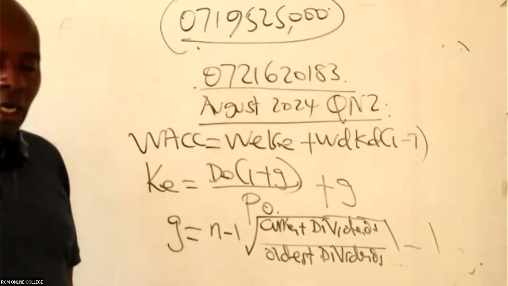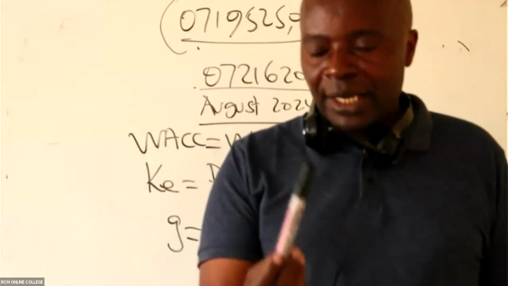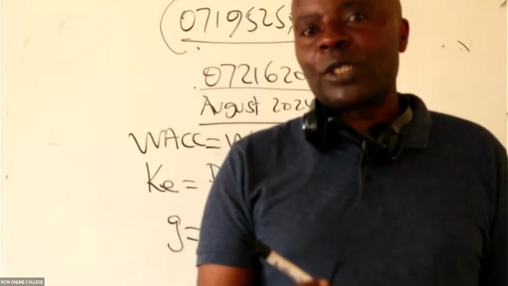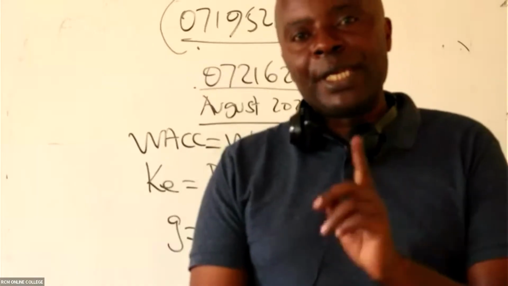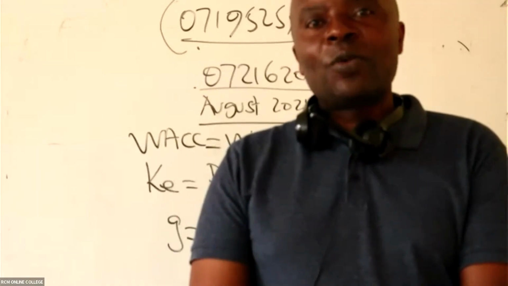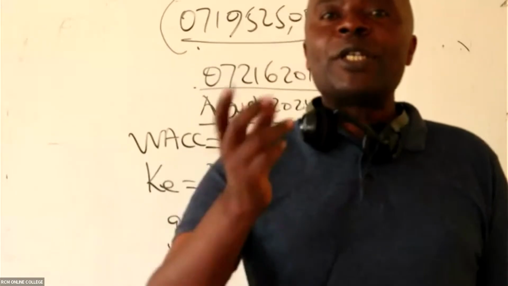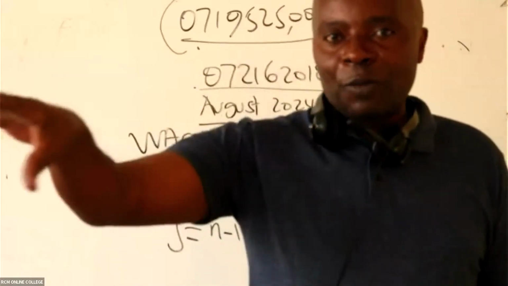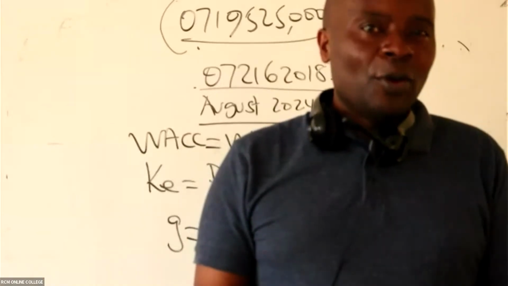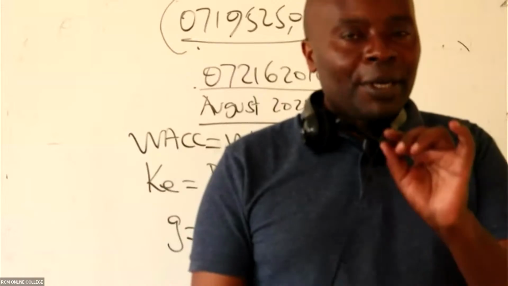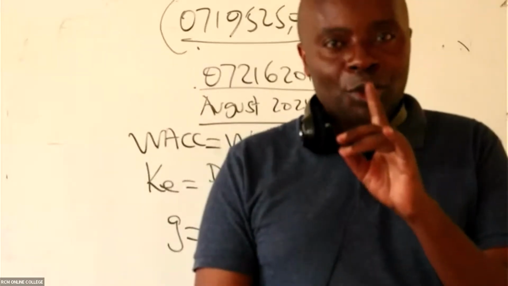And I told you in the normal class that whenever you see many dividends being given, those are not flowers. You can't go and get an examiner who is giving you many dividends. When you are given 1 dividend, then for sure this examiner most likely will give you a G, or he will want you to get G using what we call the Gordon's formula. We'll come back to Gordon's formula. When you see 1 dividend, no worries, most likely the examiner would have given you G. But when you see many dividends like that, that's not very usual.